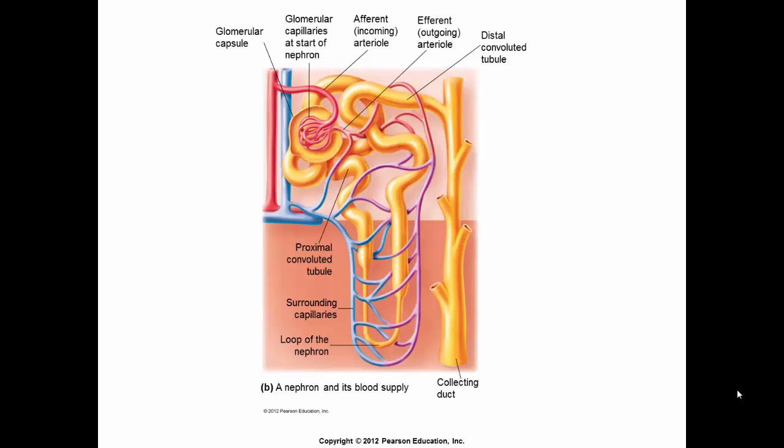It will flow from the glomerular capsule to the proximal convoluted tubule. Again, it's named by the location nearest to the glomerular capsule. Following there, it'll go into the loop of Henle, which has very few cells and no microvilli. From there, it leads into the distal convoluted tubule, which is going to lead to the collecting duct. You can see sections coming off of that collecting duct. Those would be other nephrons, so several nephrons empty into the same collecting duct.